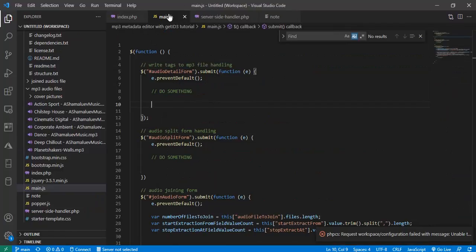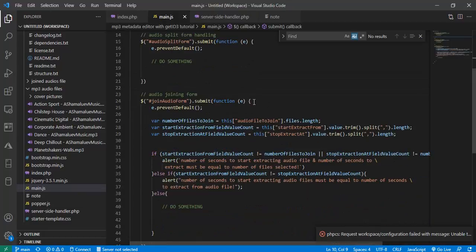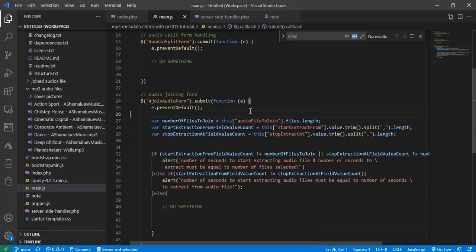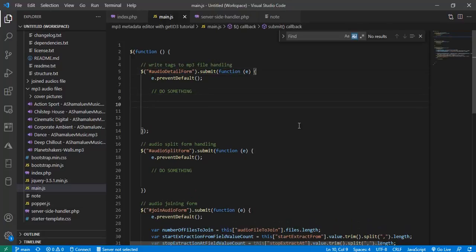And in the main.js, I've set up the main.js, and this is for the audio joining form. This is just some form of validation, which I will explain in a moment. All right, so this is what we are going to do: the metadata editing.